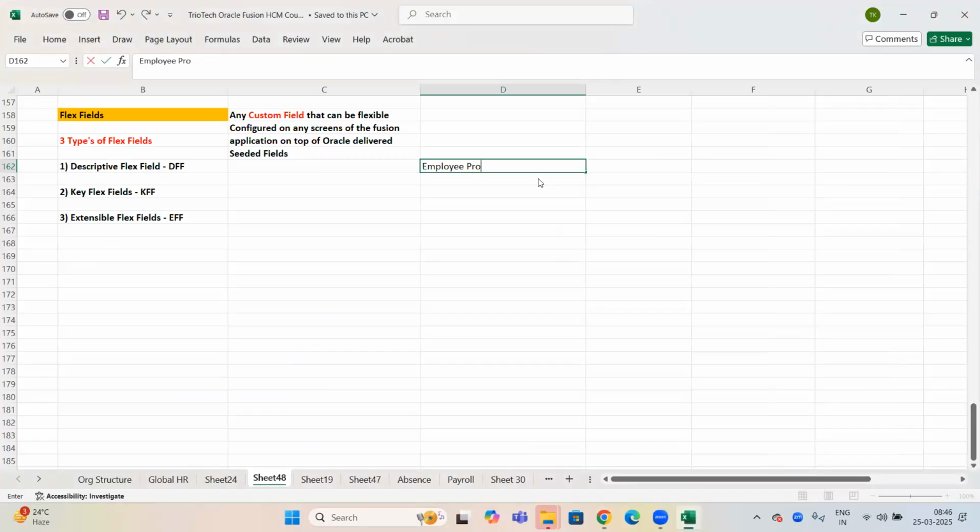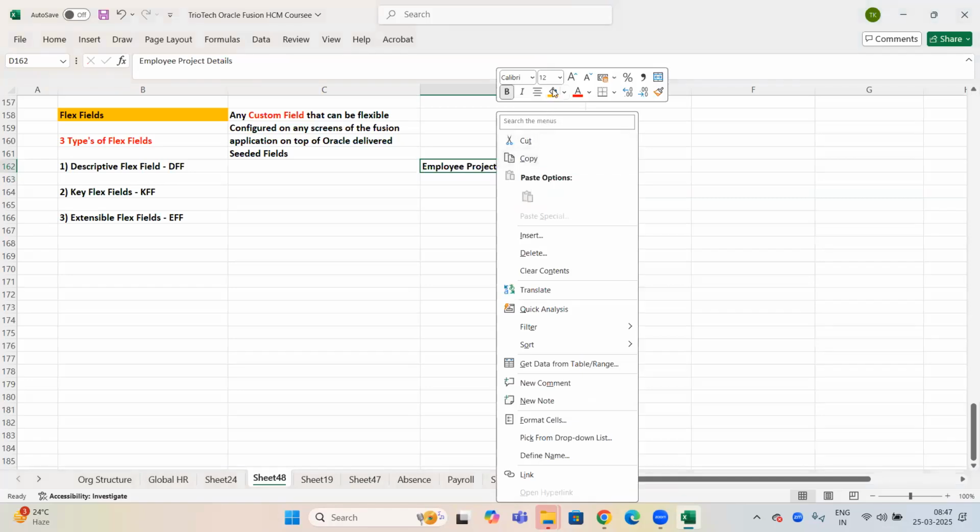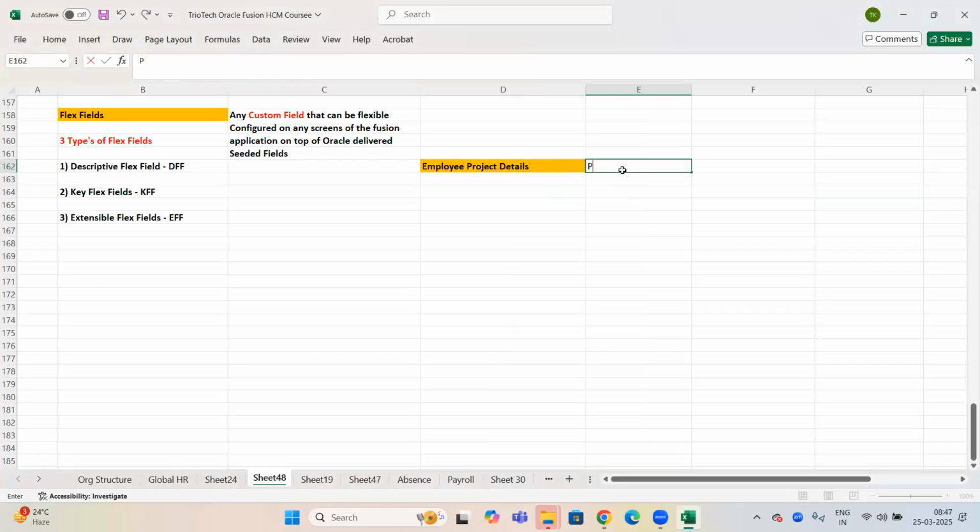Employee project name or project details. This is a field my client expects, and it should also come with a list of drop-downs like this, team. So all the projects of my client are like project A, project B, project C, project D, project E, etc., like that, team. So what is my client's requirement, team? This is the requirement of my client.